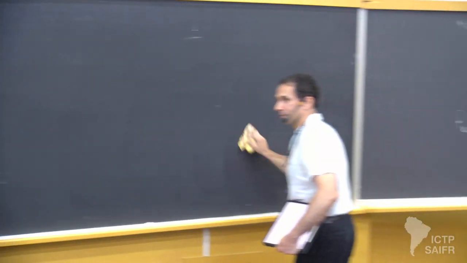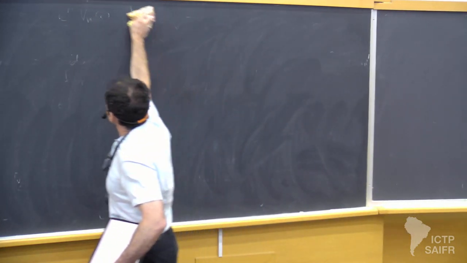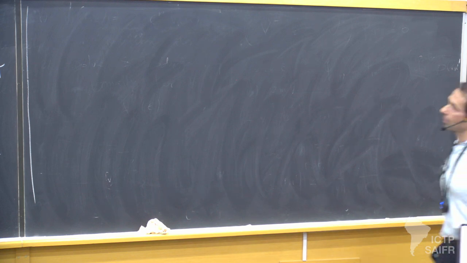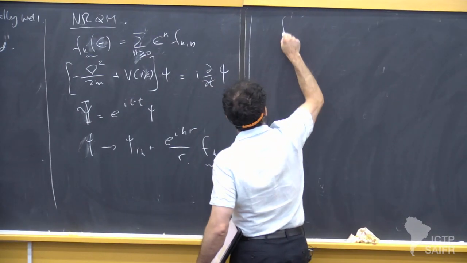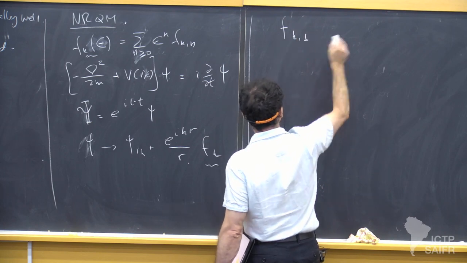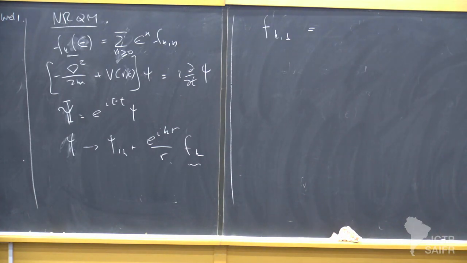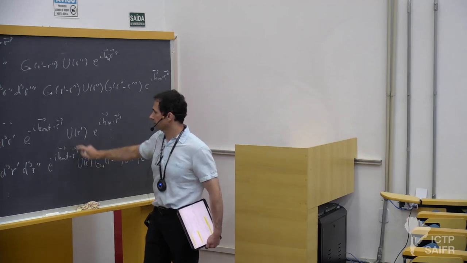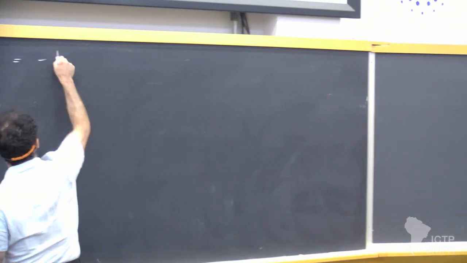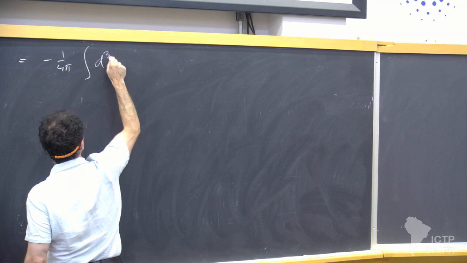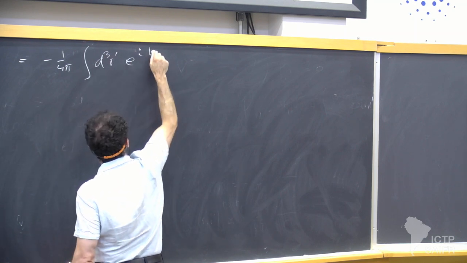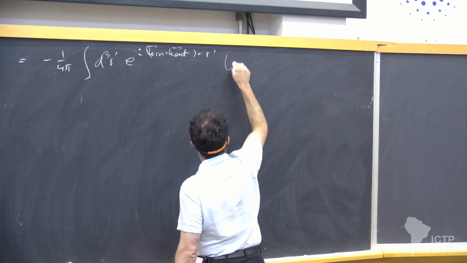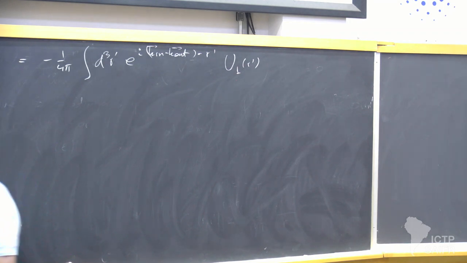Then I can actually raise the blackboard properly. All right. So again, this U here has this expansion in epsilon that we had. Matching that against this will tell us the following. So f of k comma 1, which is the first term in here: the potential starts out as a power of epsilon. So here there are two potentials, so the second term is irrelevant. The first one is the one that matters. So this is minus 1 over 4 pi integral d3r prime, and then this is U1. So just for definiteness.